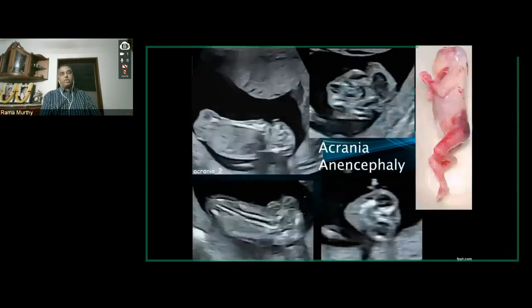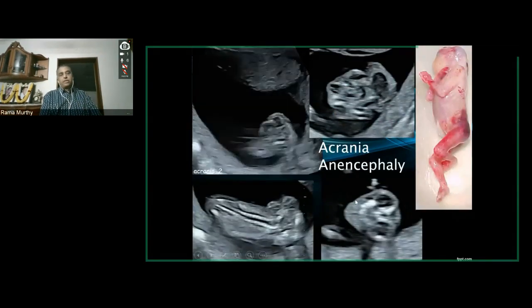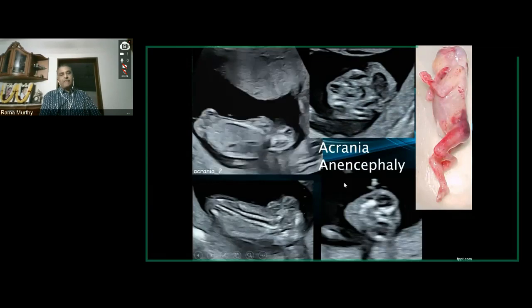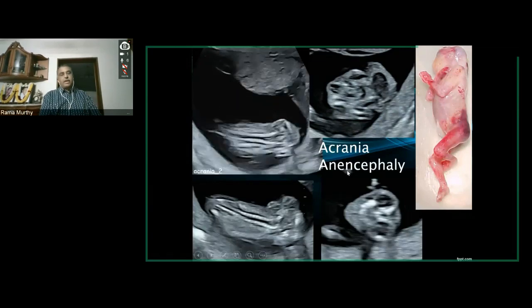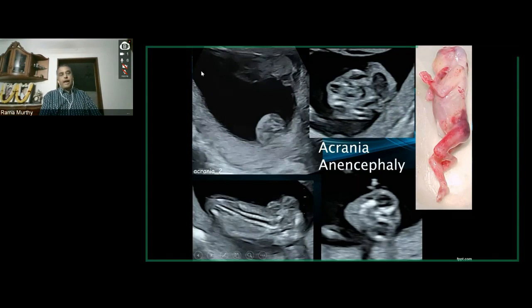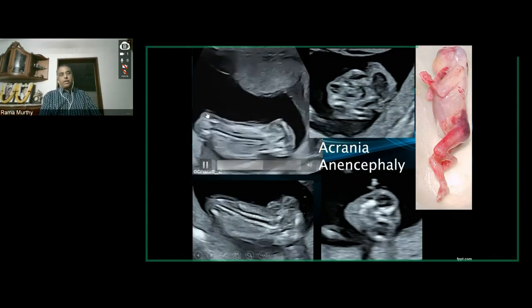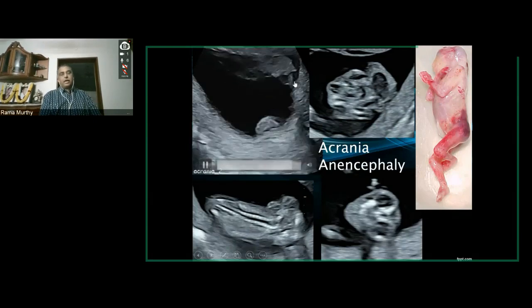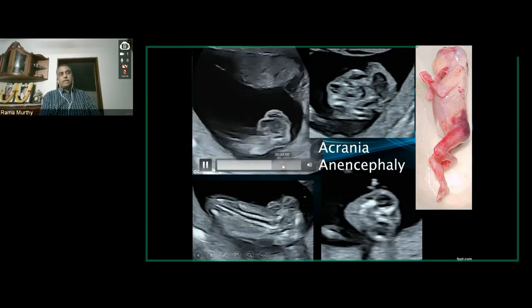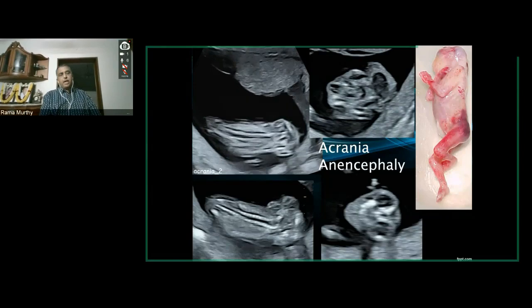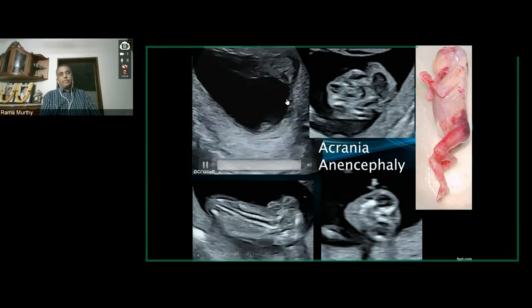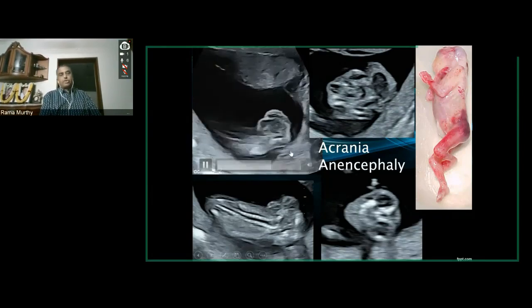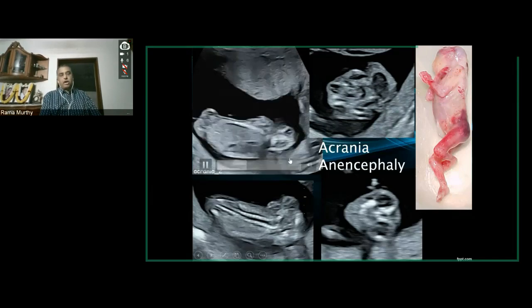Now, straight away, we go on to a very simple condition to diagnose, that's acrania and iniencephaly. And this, of course, is a 12-weeker, and the clip shows you the spine, shows you the aboral end or the caudal end, and the cranial end. There's something very dysmorphic which is happening there. You don't see the calvarium. The brain is misshapen, it's exposed to the amniotic fluid, looks a little disorganized.